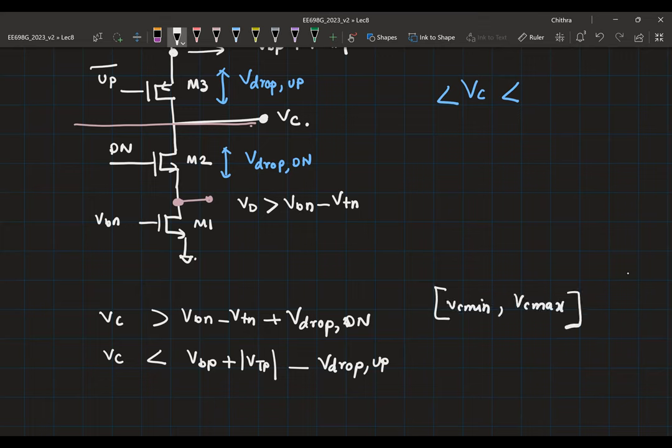The moment you see these two, you should naturally have the question: I have drain switched, I have source switched, so shouldn't I have a gate switched charge pump as well? So that is also there. But first let us see how to bias the source switched charge pump. So why don't you go and implement the source switched charge pump? Assume that channel length modulation is zero. Without using any negative feedback, please implement this at transistor level. Assume a single reference current IRF.